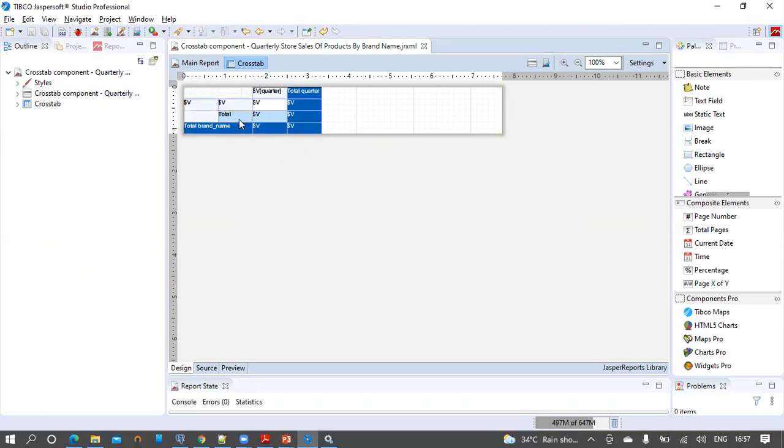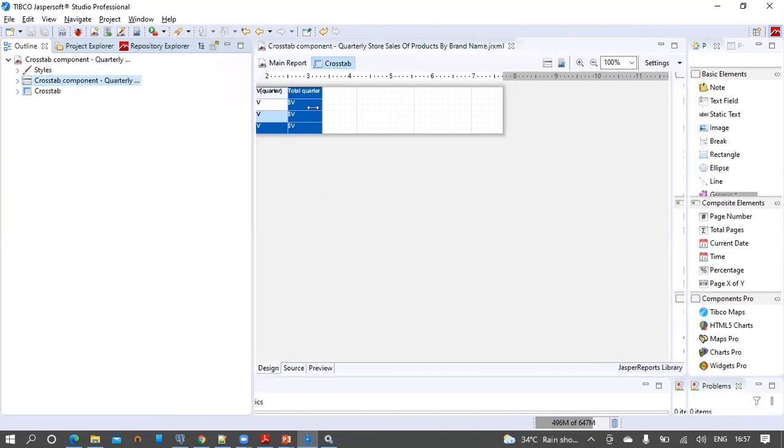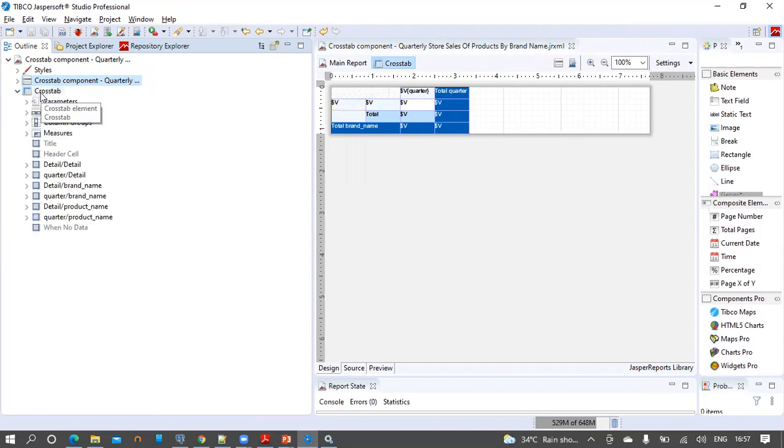Basically the text fields. Then the data set that is being used by this Crosstab component. For this demonstration, it is the main data set. So you can see the report name and data set name is same here. Then the core node structure for the Crosstab component is Crosstab here. So expand this Crosstab node, we can see what options are available with the Crosstab component. We can work with crosstabs, and we can work with row groups, column groups, measures here.